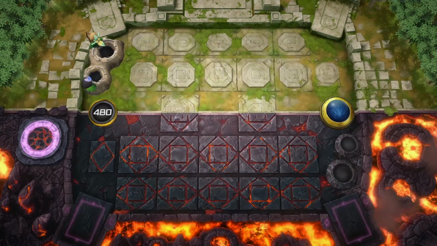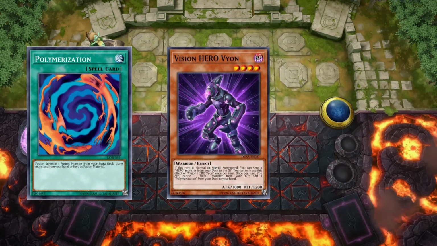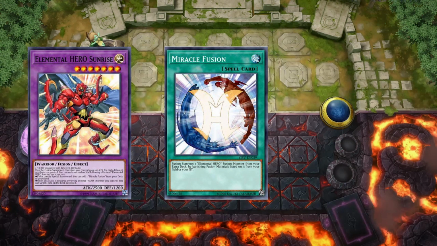We also have 3 fusion cards, Polymerization. This card can be searched using Vision Hero Vyon's card effect and requires monsters from your hand or the field to special summon fusion monsters, in addition to Miracle Fusion that can be searched using Elemental Hero Sunrise's effect, and we'll go through Elemental Hero Sunrise's effect in a bit, but this fusion card requires monsters from the field or the graveyard to summon fusion monsters.